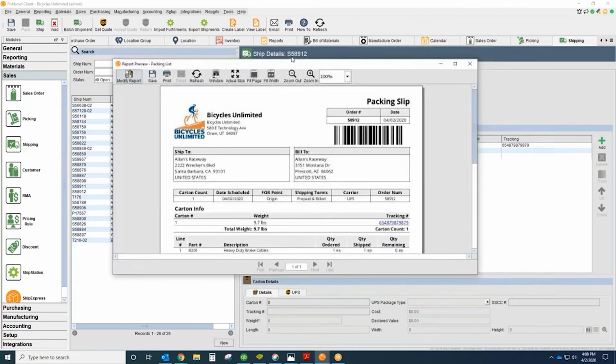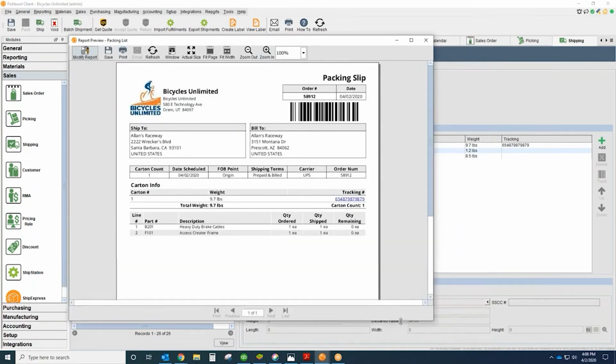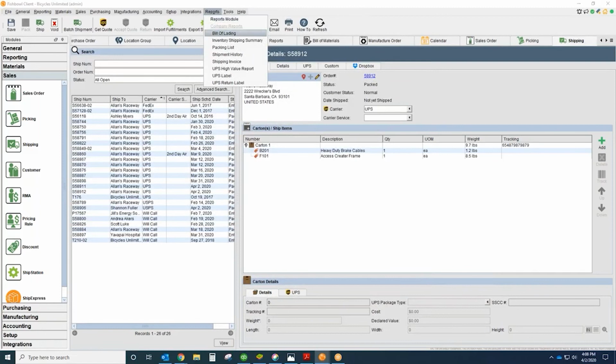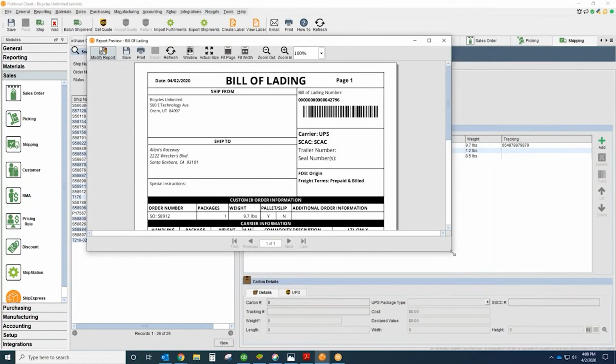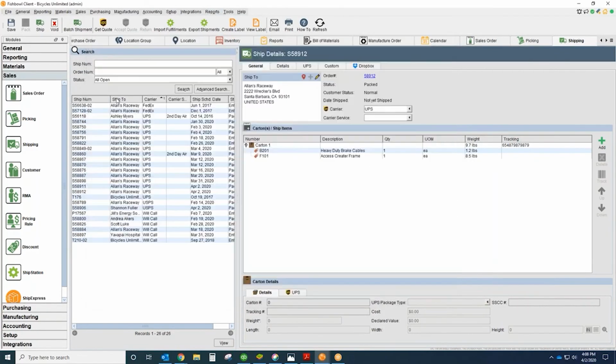Fishbowl also can print things like a bill of lading. So if your company ships and needs a pallet packing list, and then needs to be able to print a bill of lading for some of the larger carriers, we can do that. Whenever I complete a transaction in Fishbowl, that's where Fishbowl is going to then either give you the reports that you need or will post to your accounting system the invoice and relevant information that is there.